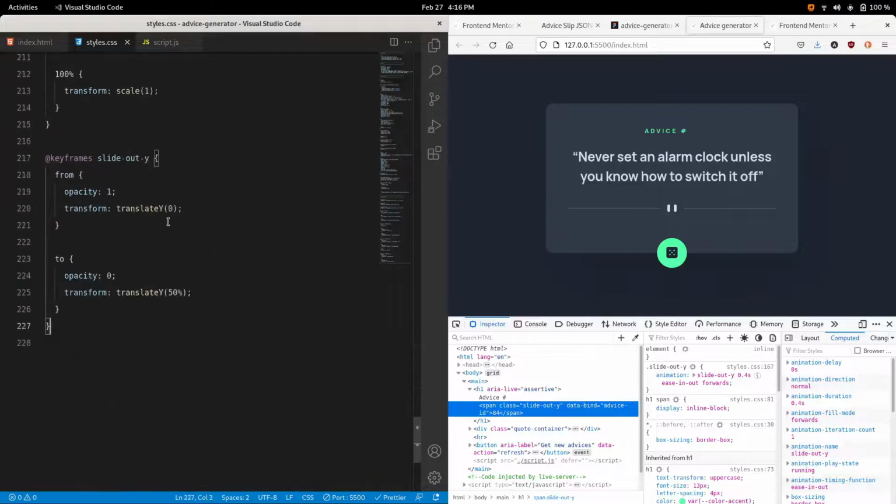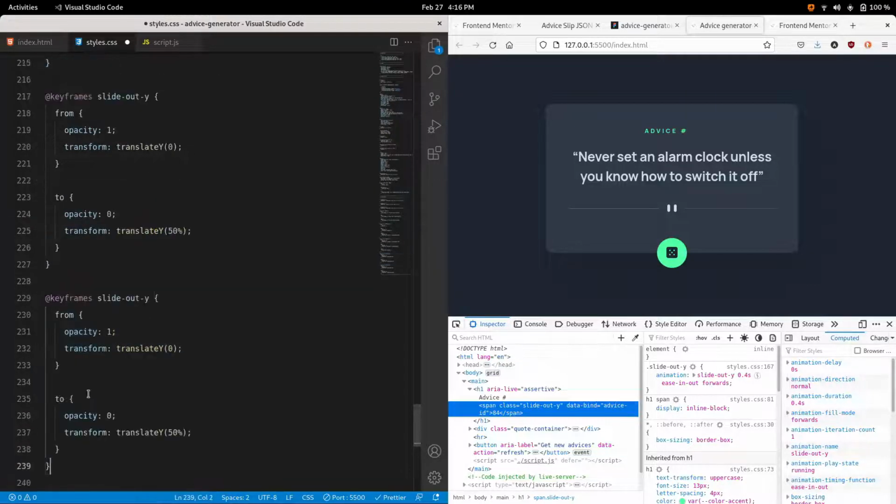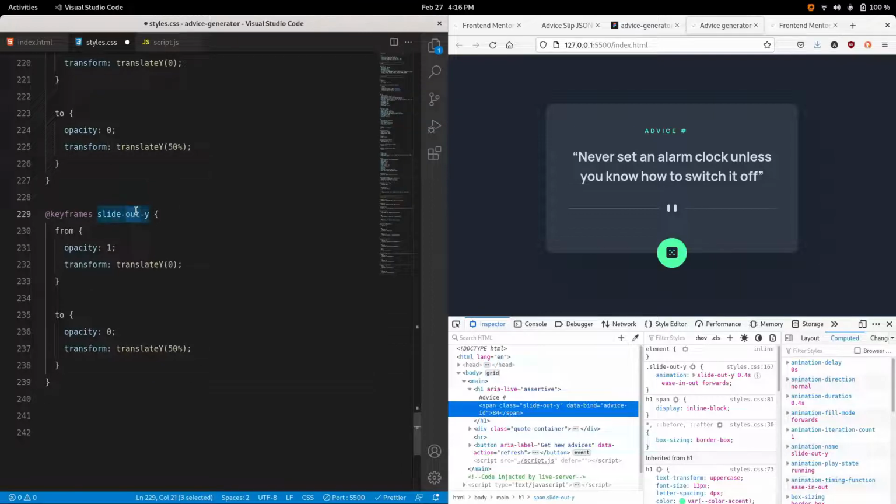Quickly, let's type out our keyframes for the slide in Y animation. Slide in, and this will go from opacity 0 and we have a negative transform y on 50%, to opacity 1, and translate y 0.